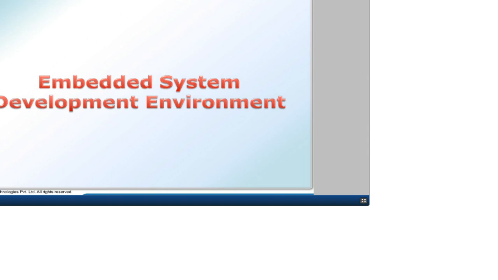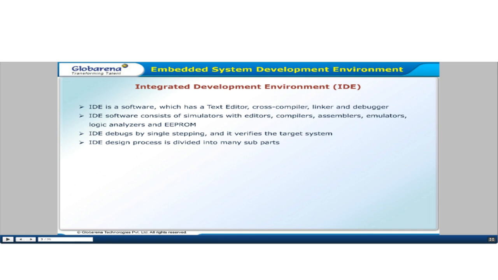Hi students, today we are going to learn the third unit, that is embedded system design, approaches and development. There are different types of approaches which make it easy to develop embedded system design. First of all, one of the important tools is the integrated development environment, IDE. This is a software tool which is used to design the embedded design.